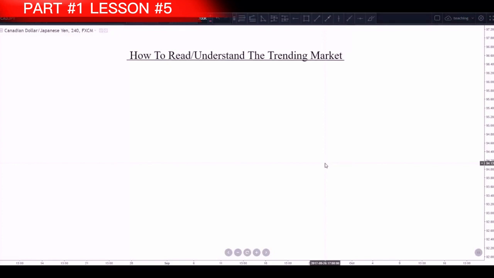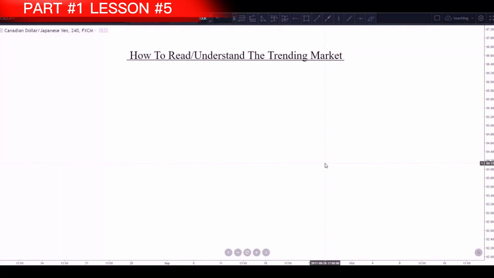Just to make sure we're all still on the same page, let's quickly recap the things we've been through so far. At the beginning, we learned why most traders fail and how we can avoid those costly mistakes. Then we moved on to understanding the anatomy of a candlestick and what a candlestick is. After that, we took a look at what price action is and how it actually moves. The three ways price action can move are trending, like what we're going to talk about in today's video, consolidation, and reversals, and we can place three different types of trades based on those three market conditions.